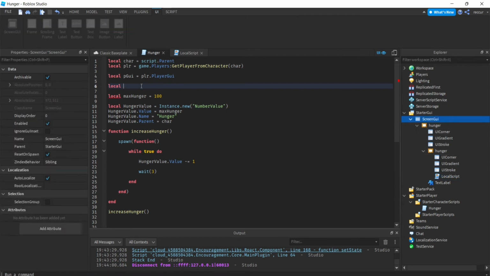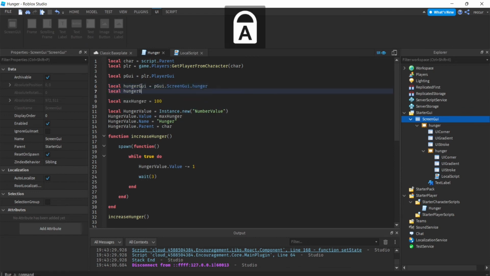So local hunger GUI equals player GUI dot screen GUI dot hunger, and then hunger bar.